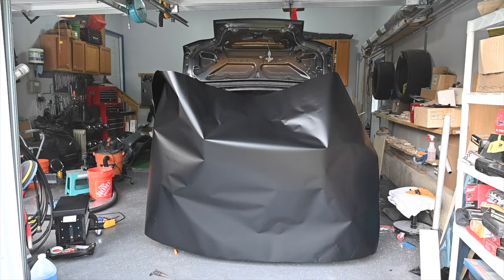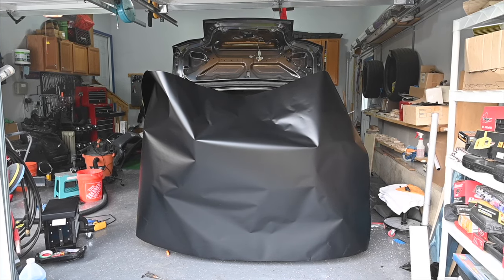All right, so this piece is obviously massive. We don't need anywhere near this, and I realize just how wide 5 feet actually is. So what we're gonna do is take it off and cut it up front.